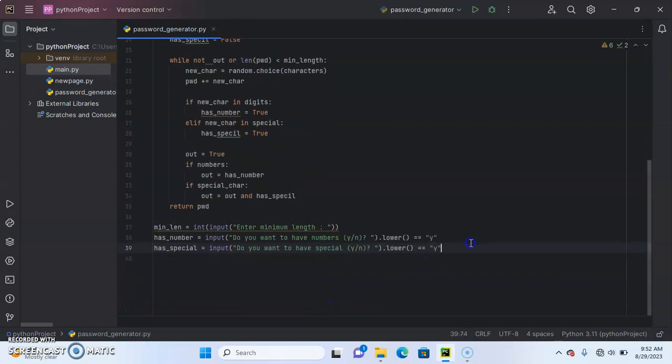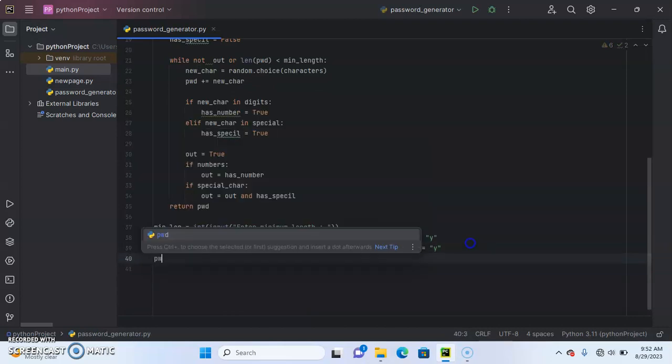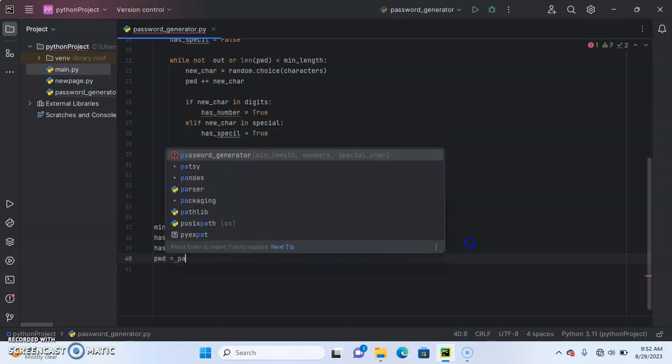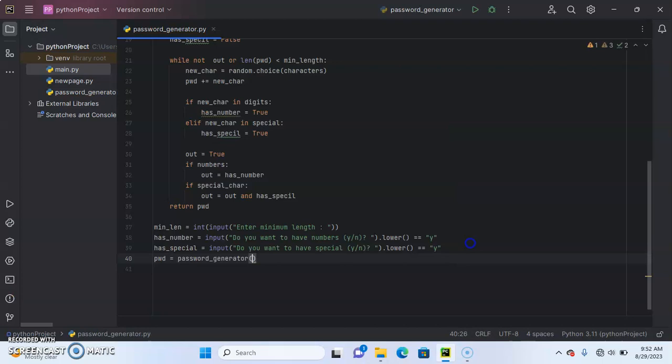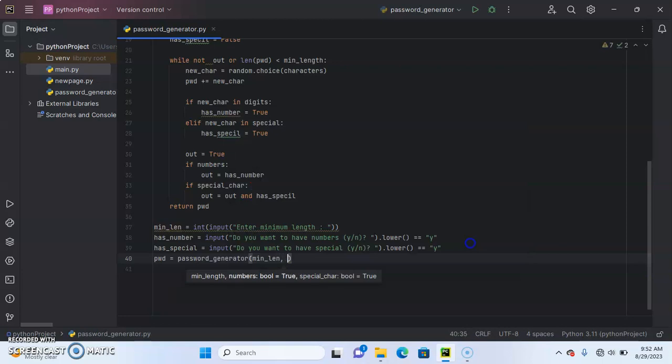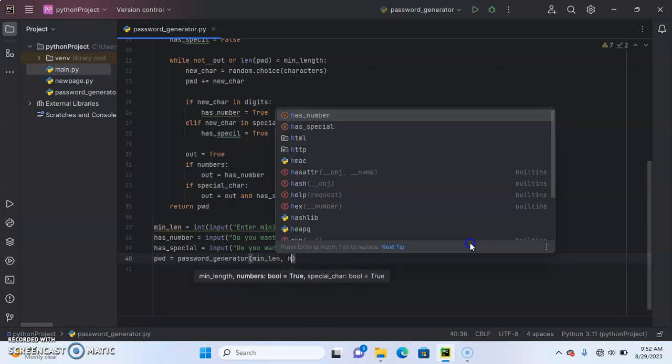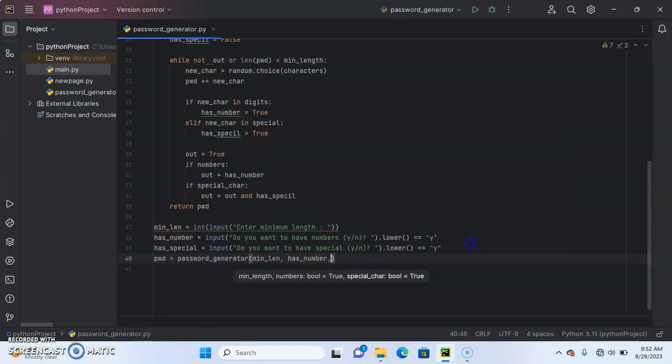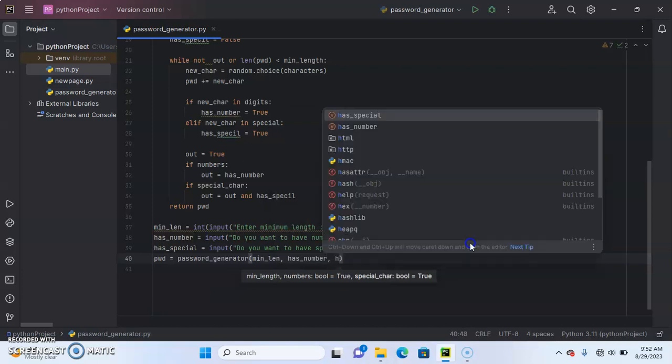Now recall your function. pwd will be equal to password generator, and enter your three parameters: minimum length, and has number, and has special.